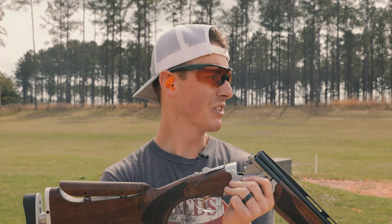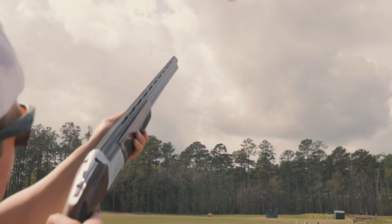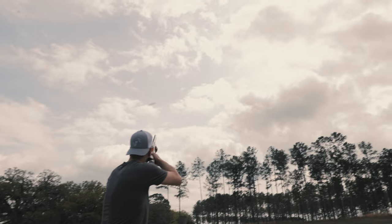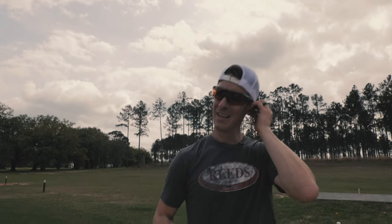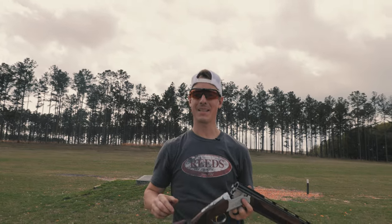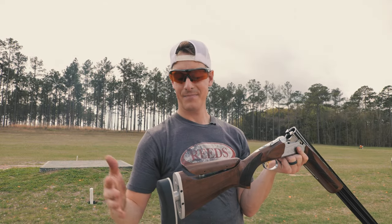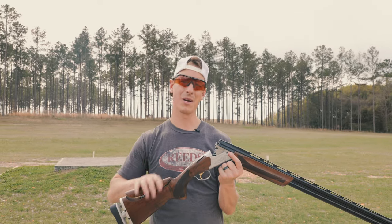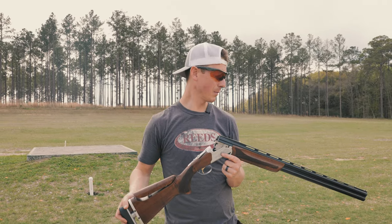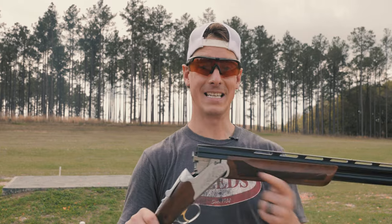I was really curious what it'd be like shooting skeet with it, and you can use it as a skeet gun as well. It went decently well. If you're shooting trap you start pre-mounted, whereas for skeet I don't start pre-mounted, so the stock setup is a little different and I was mis-mounting quite a bit. But it's definitely possible to use as a skeet gun, sporting clay gun, or trap gun — I would use it for all three. The only challenge is that your stock setup for trap will be different than for skeet and sporting clays, and my chokes were way too tight for skeet. But nonetheless, I'm extremely pleased with the 90 TSS.